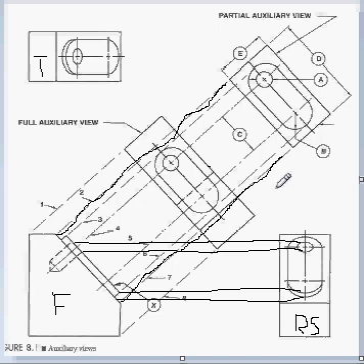Now, sometimes we have an auxiliary view. For instance, if this thing had a chamfer on this angled surface or something, if you look on page 47 in your book, it will tell you about secondary auxiliary views. That is an angled surface coming off of an angled surface. You can see that in your drawing, and you'll see that right on page 47 and read about it in your reading.